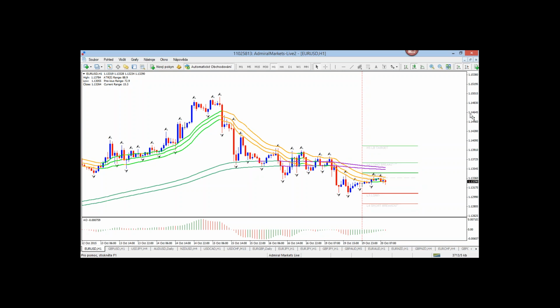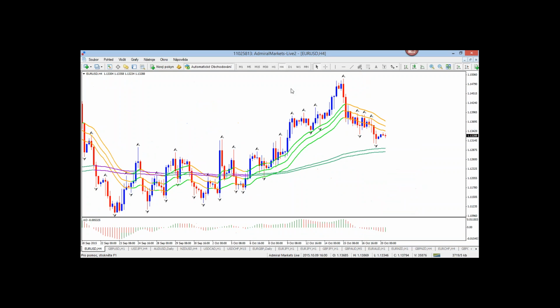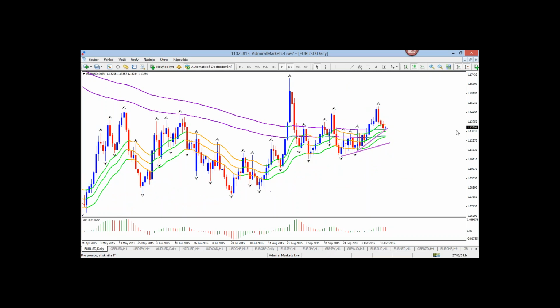All right, euro dollar is now basically pushing lower and lower, and a bit of a downtrend here on a 4-hour chart too. There's still some support left, for instance, a trend line like this, and also a trend line like this. So we're at a support level. If that breaks, there could be the next fall down to the next support level. So that could be a small breakout trade right there, relatively small at least from a daily perspective. But it could be a continuation to the downside.